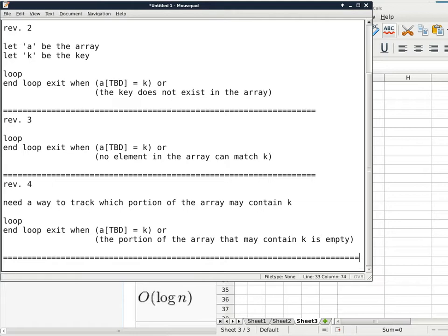Not that many, actually, because the range of the phone book that may still contain the name that you're searching for is always contiguous. It's always somewhere, but it's always contiguous, which means you cannot have separate chunks of the phone book that may contain the name. It's always just one chunk. The question is, where does that chunk begin and where does it end? So how many post-its or bookmarks do you need to remember the beginning and the end of a chunk of a phone book? You just need 2. Okay, very good.